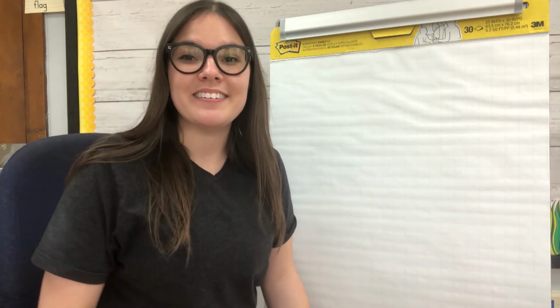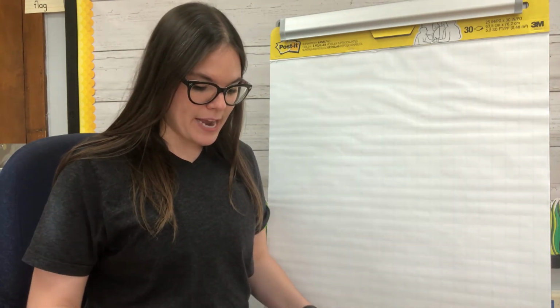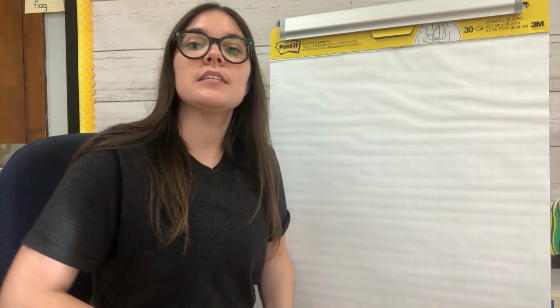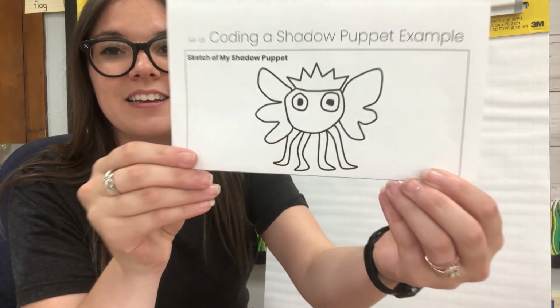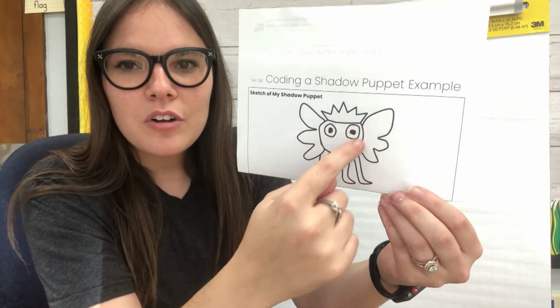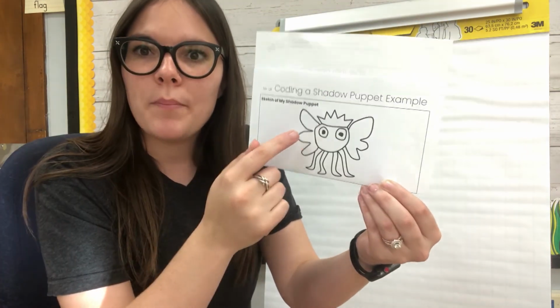Hold up your picture, let me see. Okay, I'm about to show you what it should look like. So if you followed my code and my directions, your drawing should look just like this. Does yours look similar? I have my circle, my 2 eyes. Now, did I tell you what the 2 eyes should look like with a big circle and a little circle inside? No, I didn't say that, but I could have if I wanted my code to be more specific.